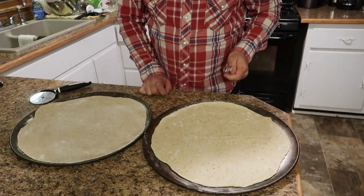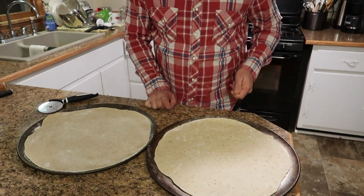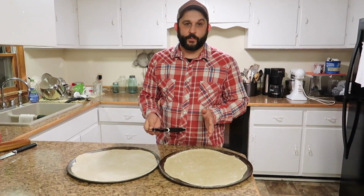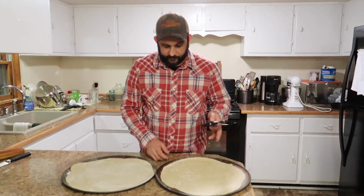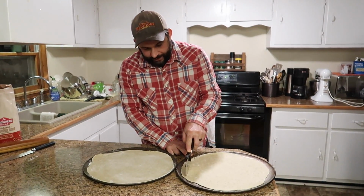Just kind of bounce that fork off of the dough and make as many holes in there as you can. Alright, and then the last thing that we need to do is we're actually going to cut these into the shape of the crackers before we bake them. If you wait till after, you try to cut, they'll just crack apart. So I like to cut them into pretty small crackers.